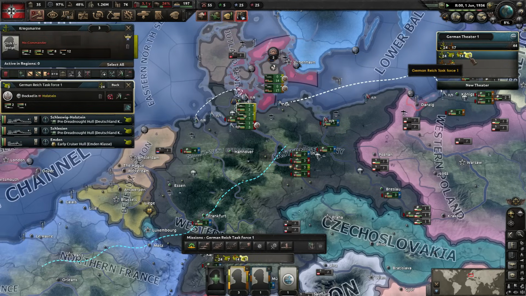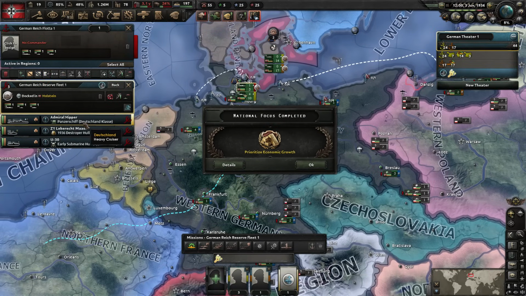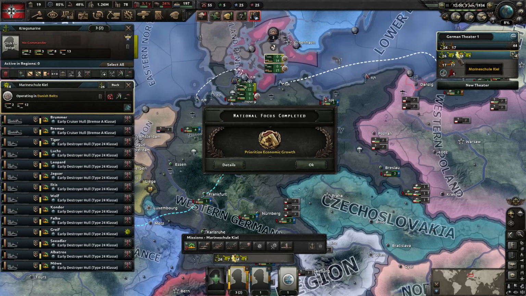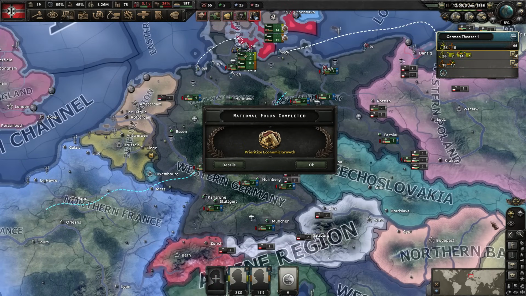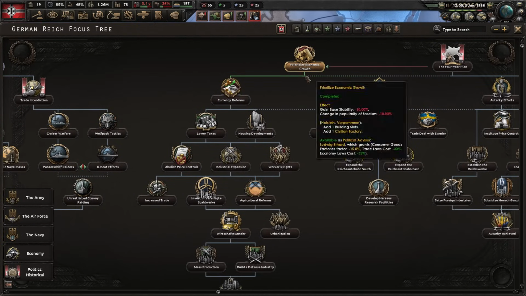So let's take a look at our ships. We'll keep these guys here so that we can add these two ships, and then we'll have these two join over here. Still training up those. Looks like our submarines are training as well. And we did finish up that national focus, the first in the economic branch.